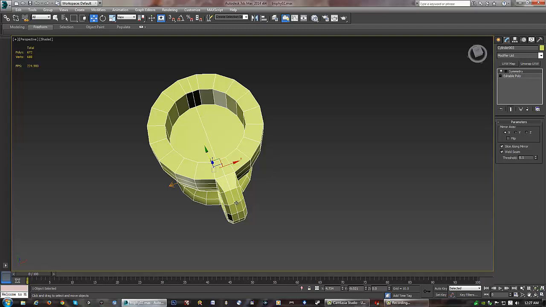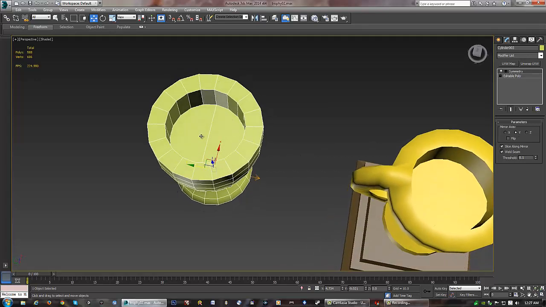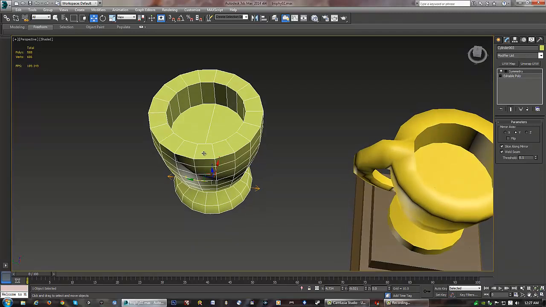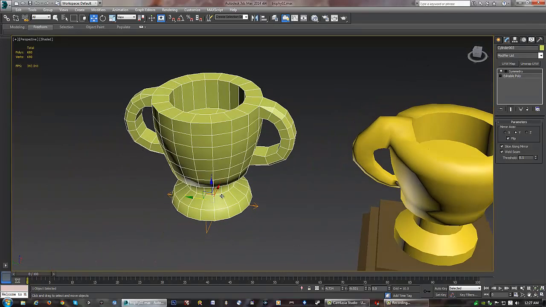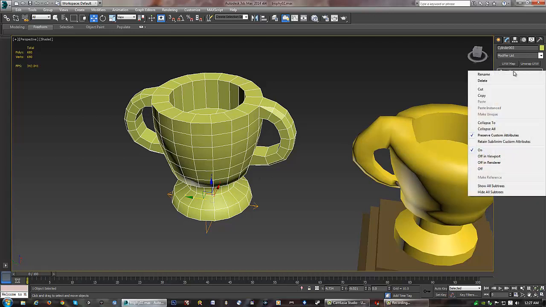So we need to change which direction the mirror is going. So right now the mirror axis is set to X. We're actually going to hit Y, okay? And this is actually the right direction we want. As you can see here, the line gets cut down the middle of the object now. In this position, but unfortunately it is mirroring this side and not the side that we want. In order to fix that, we'll actually just hit the little flip checkbox here, and there you go. You suddenly have two handles on both sides. Very, very simple.